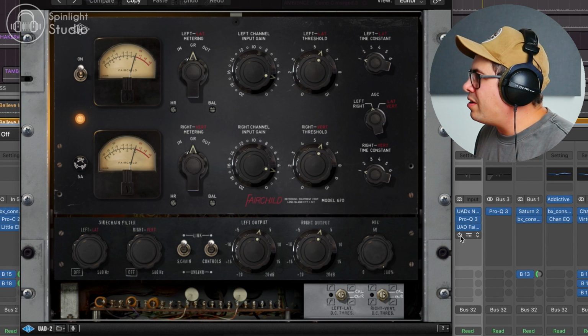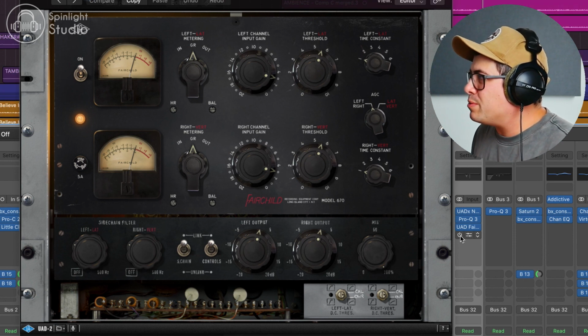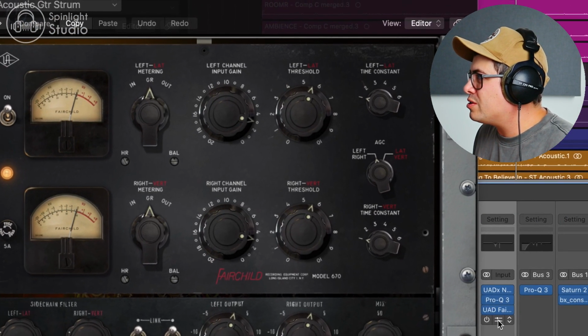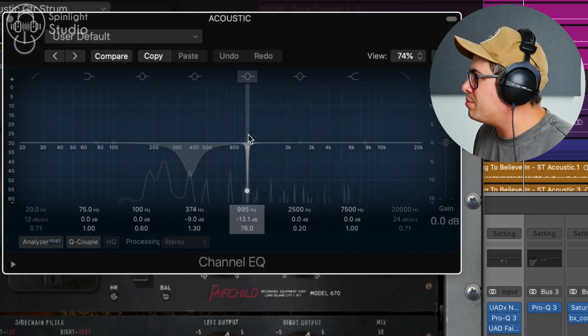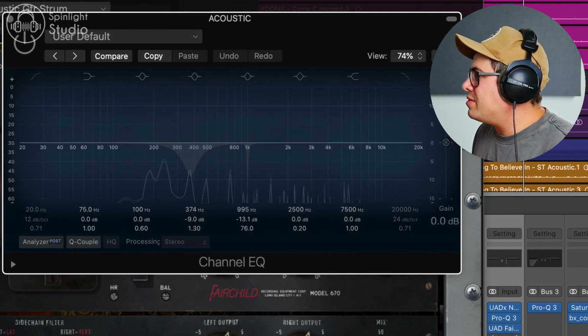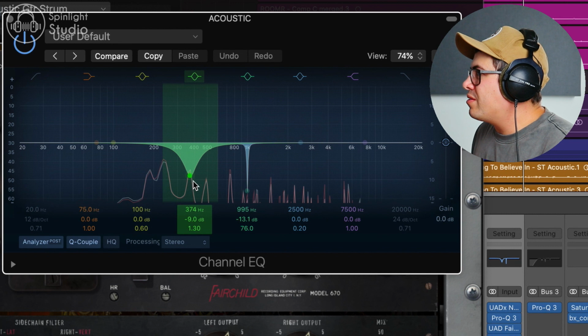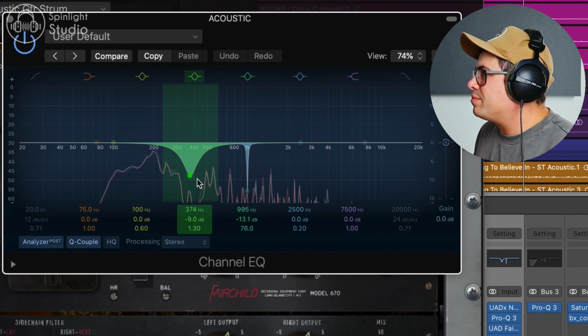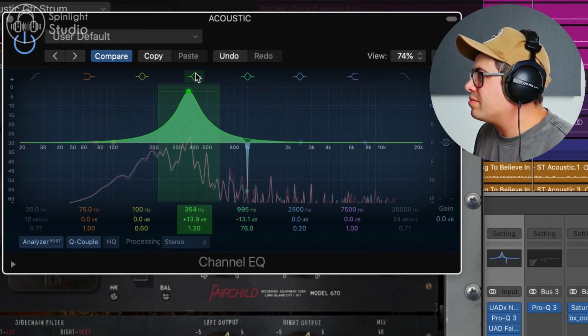And then later on, I was probably listening to it with all the other instruments, and I thought I still need some more EQ, so I've chucked on the Logic Channel Strip EQ here, and then I've just done a big cut around 374 hertz. Yeah, probably listening to it with all the instruments going, I thought just do a chop here and make some more space.